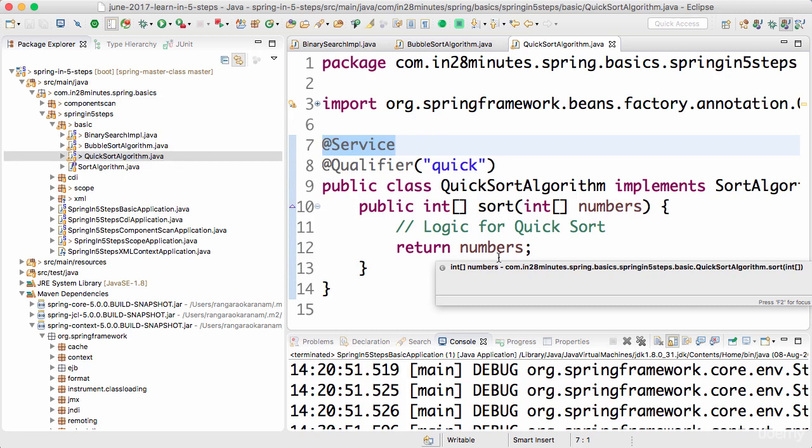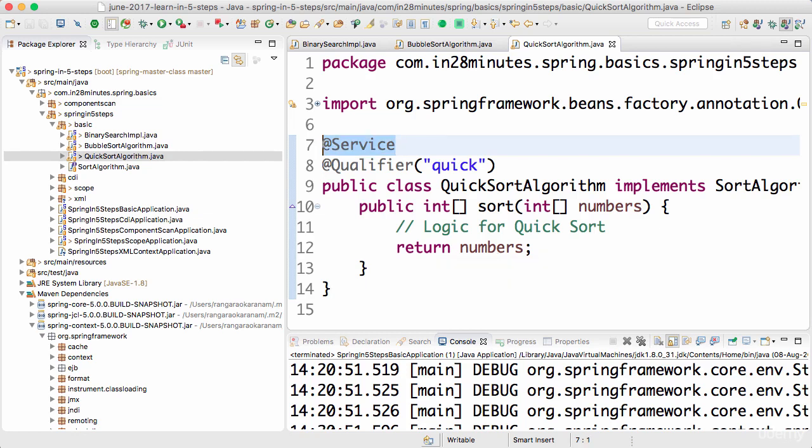For example, Spring provides a default exception translation facility if you use @Repository. There are a lot of JDBC exceptions, and Spring classifies and translates them. That feature is provided only if you are using the @Repository annotation. So on your database component, if you put @Component, you will not be able to use that feature. Also, at a later point in time, let's say you want to log everything that's coming into your business layer. In that scenario, you'd be able to identify everything that has the @Service annotation. You can use AOP to identify that, and you can log all the content which is coming in. We'll have a detailed discussion about this in the AOP section.